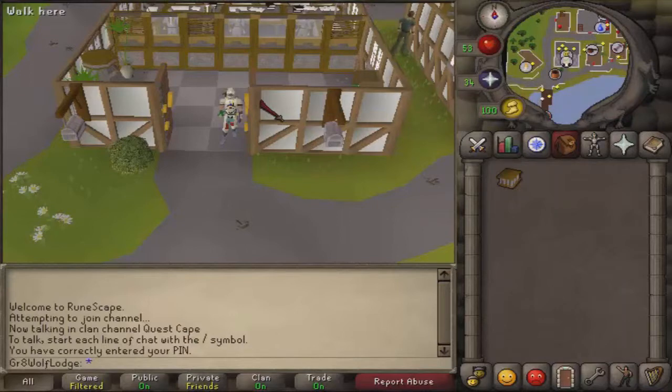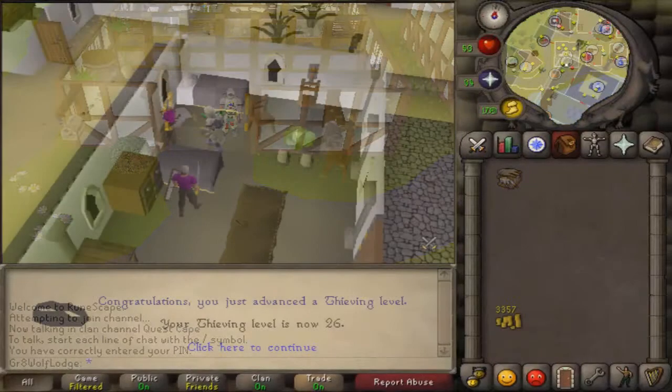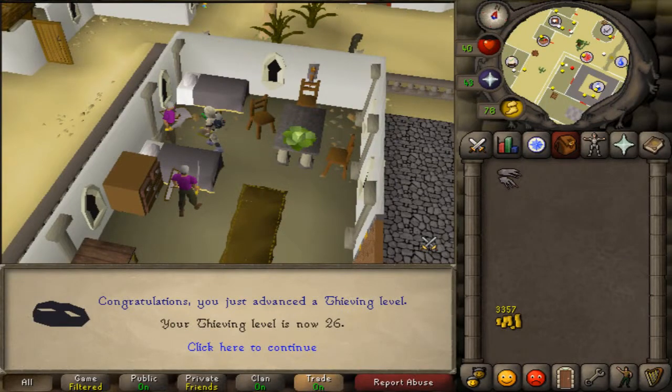If you bring some food, or you have protect from melee, you got 43 prayer, you can just kill them in, you know, 20 seconds and you're good. But anyway, this was actually beneficial for me. I did train some thieving.